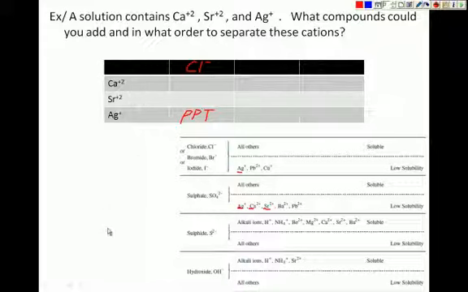Okay, and let's go to our next one right here, and we see hydroxide. It is soluble with Sr, but for everything else, it is low solubility. So we're going to write here. Let's try using hydroxide, or in other words, OH minus. What we see here is that for almost everything right here, it's going to be low solubility. So for calcium hydroxide, it's going to form a precipitate.